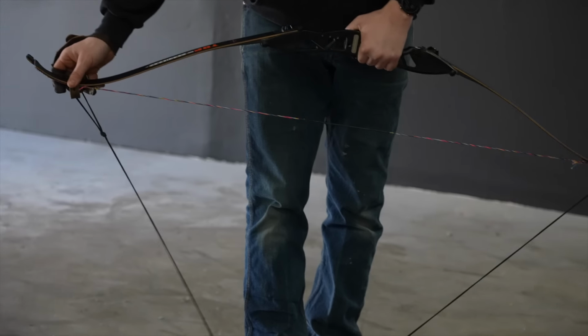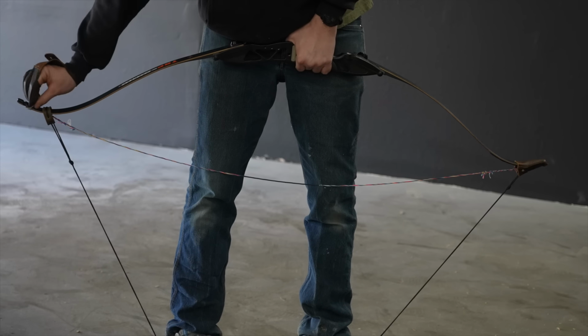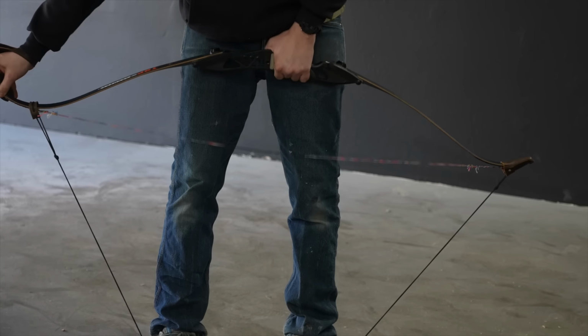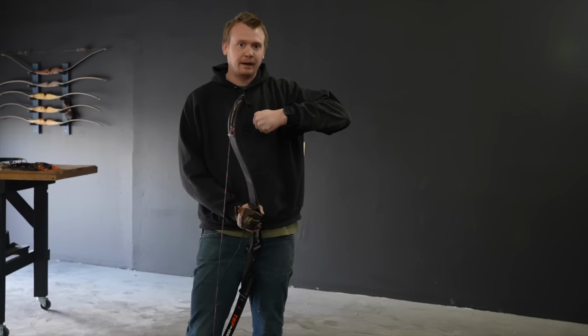One of the other things to note is if your bow's too short for your bowstringer, you can spread both legs out to just shorten your string. And then you can unstring it and string it from there. That way you don't have to arch your back so much to pull it up. But a deadlift is much easier than a bicep curl.